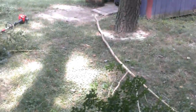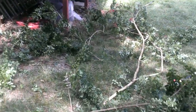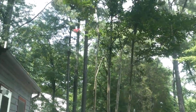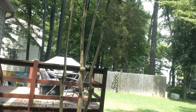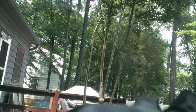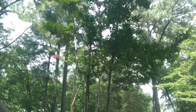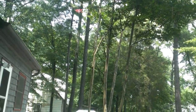Not too shabby. Took me about 10 minutes. But see what I mean? You just want to prune it and let it grow where you want it to grow. Right now it looks bare, but eventually it's going to start sprouting new sprouts up top and fill out just like a tree. That's what you want it to look like. You don't want to cut it in half and have it looking like a bush.